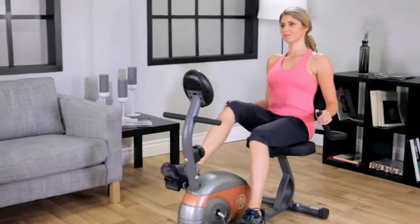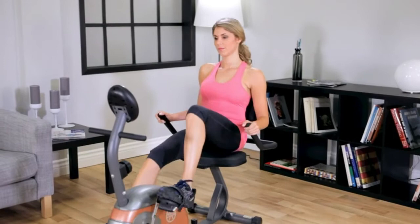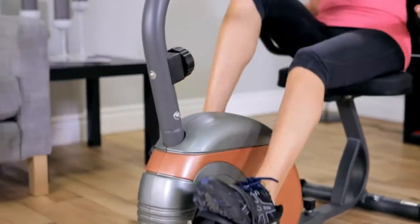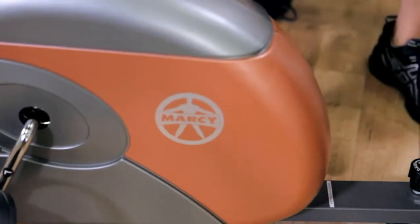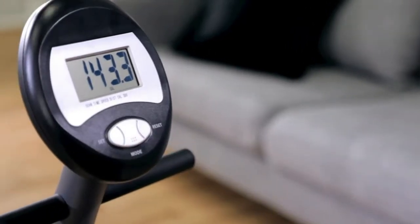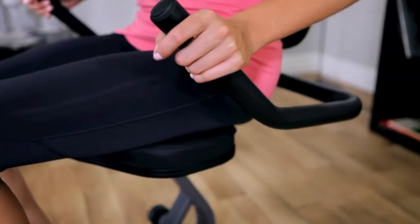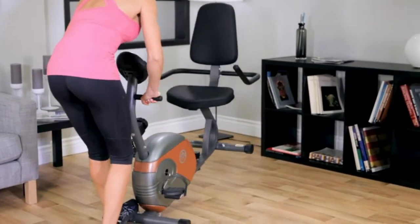Shape, firm, and tone your body while improving your stamina, metabolic rate, and cardiovascular conditioning. Features include smooth, quiet, magnetic resistance, eight preset levels of resistance, a comfortable seat with oversized pads, fully adjustable for people with different leg lengths. An easy-to-read computer displays your speed, distance, time, and calories burned. A step-through frame design makes it easy to get in and out. The Marcy ME709 is easily rolled away for storage when you're done with your workout.